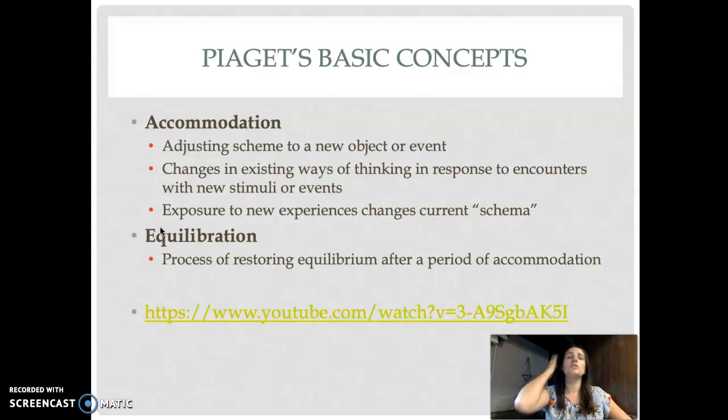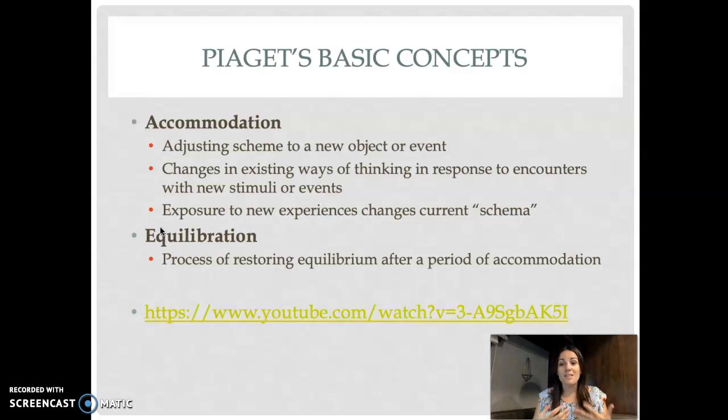And this equilibration, so let me tell you what happens, and this is what I love about Piaget. There's this stage in learning called disequilibrium, and that is that stage where you've just learned something new and it's uncomfortable because it contradicts your current way of thinking. So in that child, at the moment they say, look, there's an airplane, and you say to them, or they say bird, and you say, no, airplane, there is a state of disequilibrium. It is uncomfortable for children, and they want to make sense of it, and they want to get out of the disequilibrium.